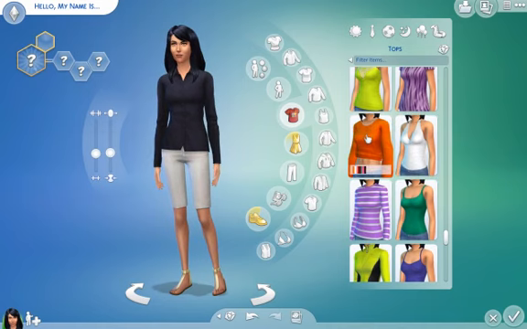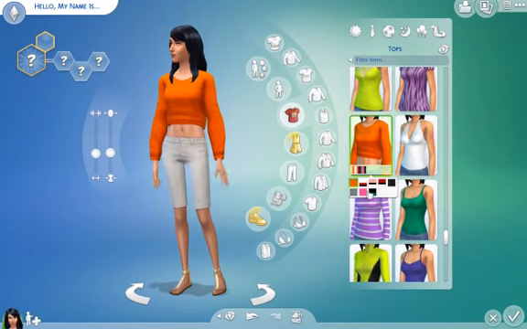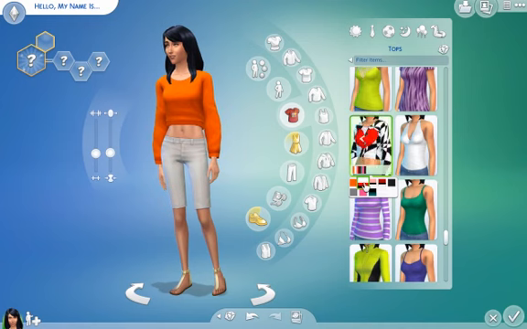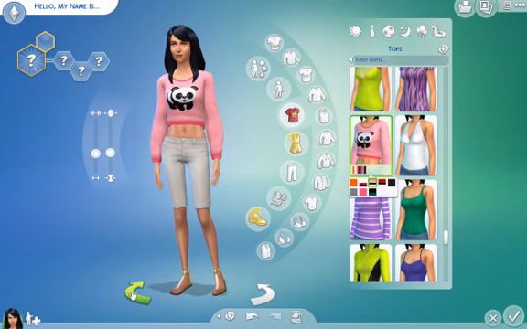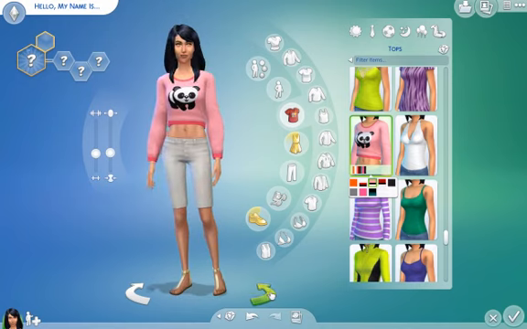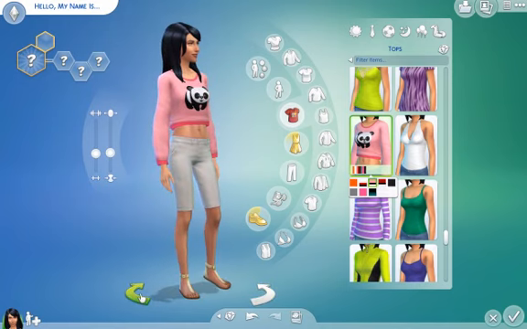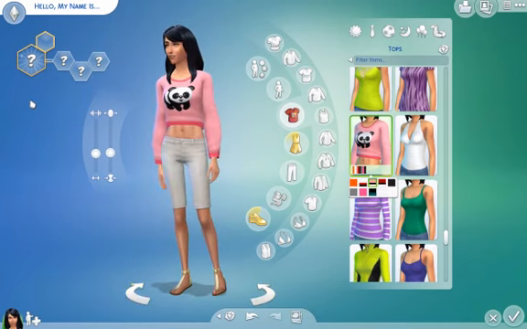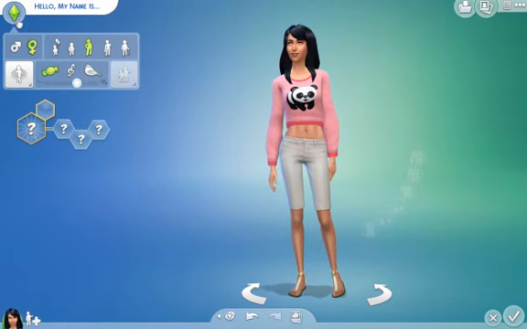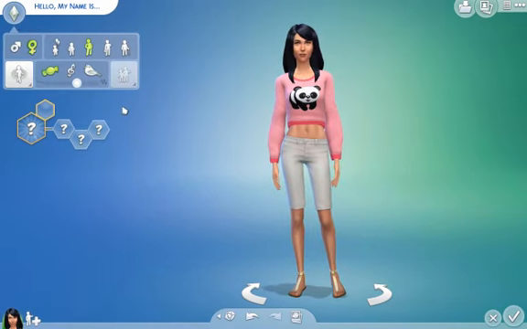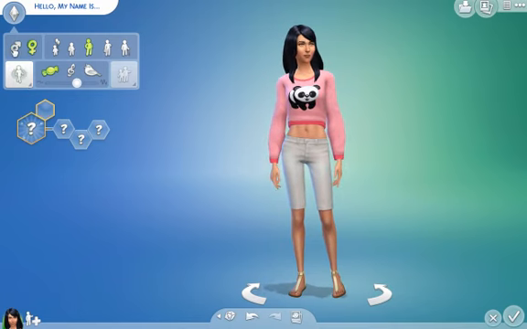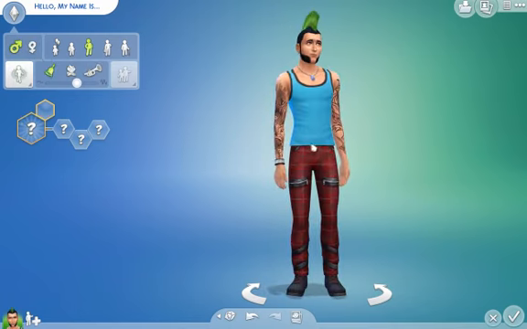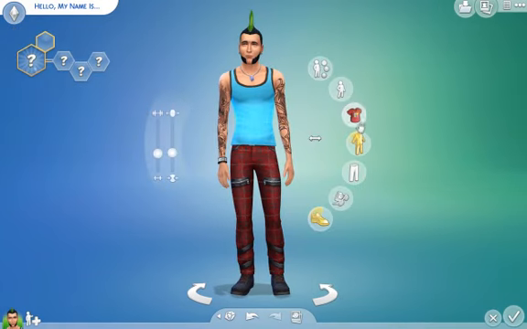So I'm going to look for it here. Hoping I don't miss it. I think this is it. Yep, here we go. Okay, so it downloaded just fine into game, and it didn't make my game crash, which is good, so we can keep that. Now I'm going to show you what I mean by it not showing up, which actually has happened to me more with guy clothes, and it's never happened to me with the female sim clothes, but, you know, whatever.